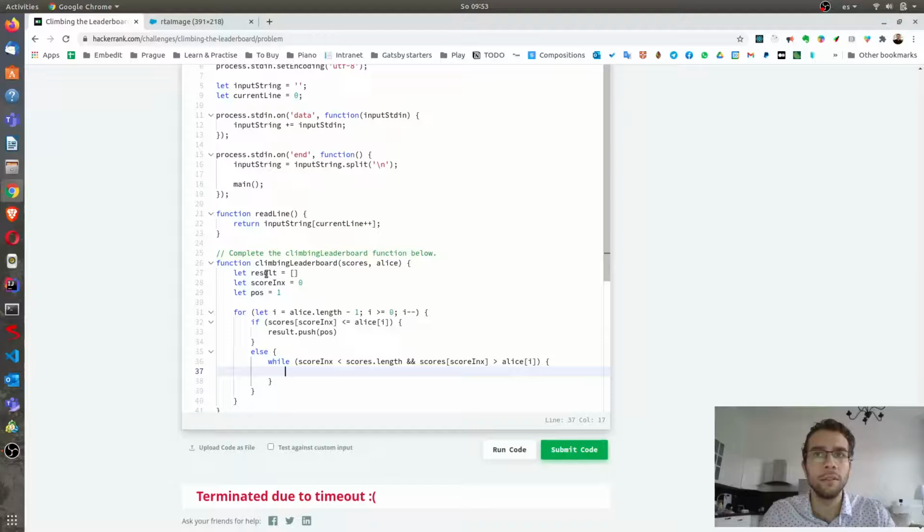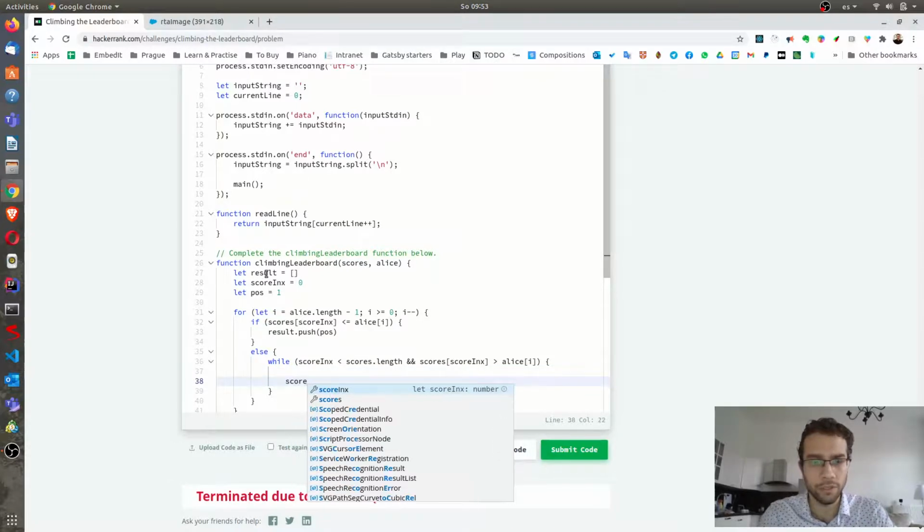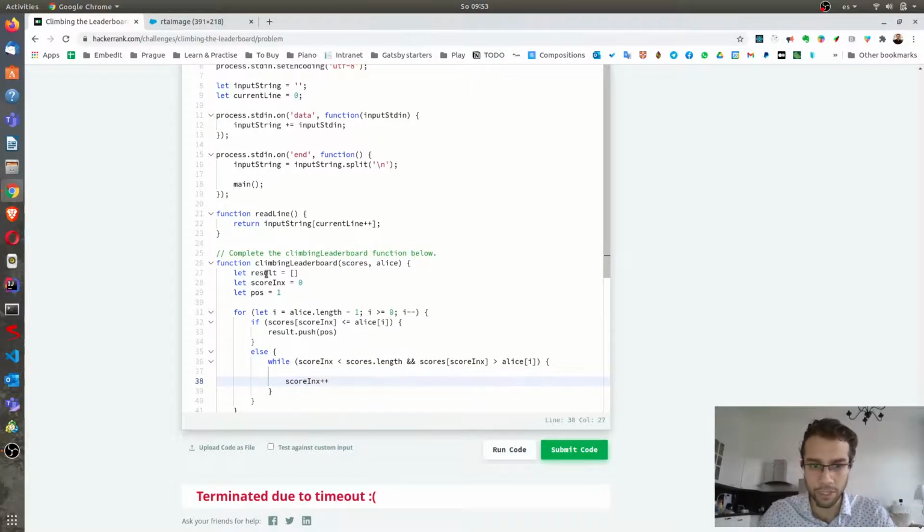While this is not happening, before this if, I want to say that at the end we will increase the scores index by 1, because we need to move that, and we need to move the position.